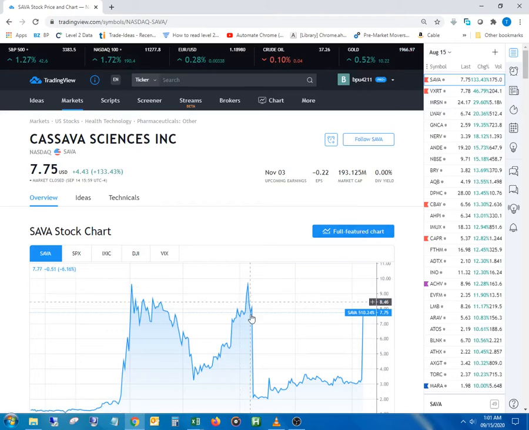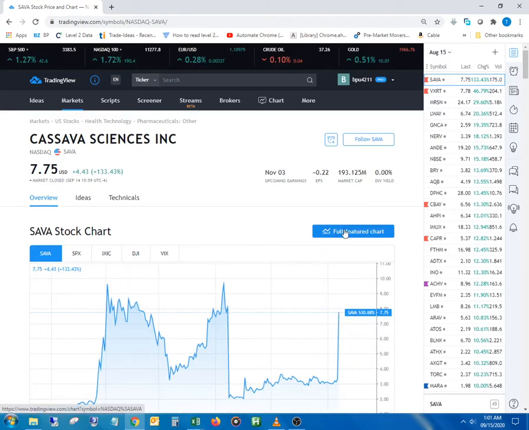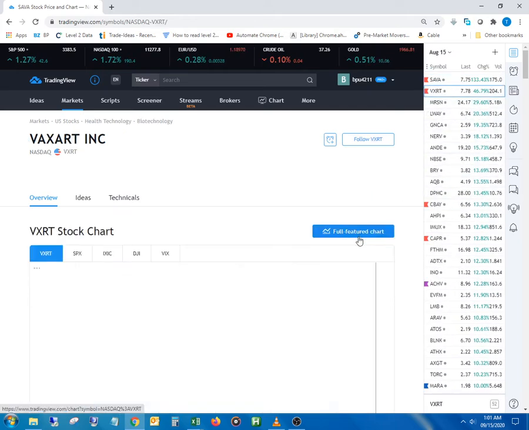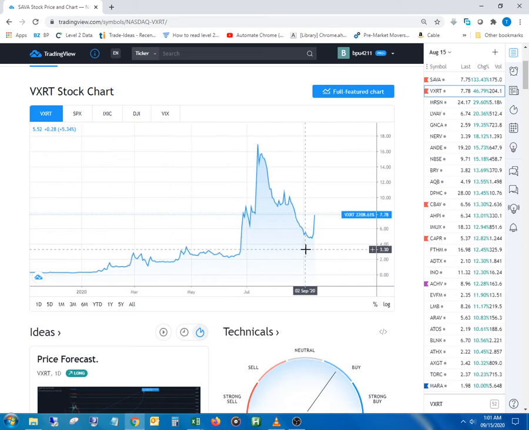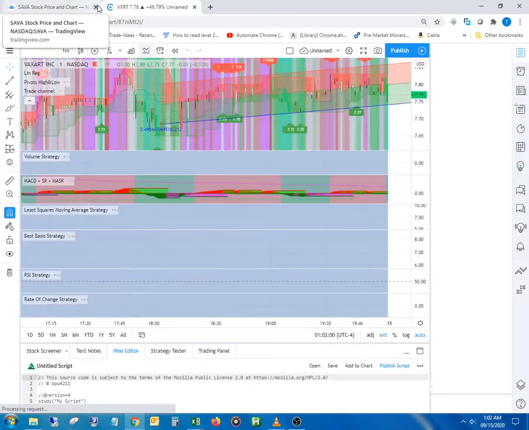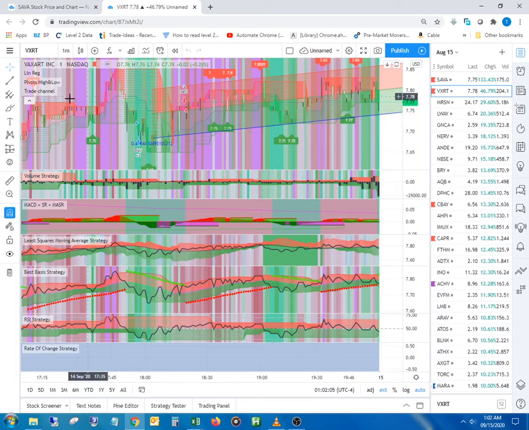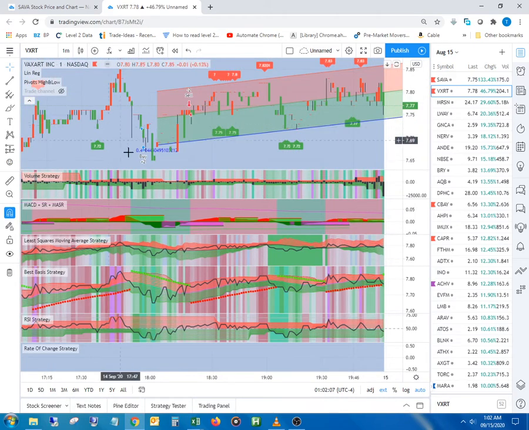Okay? The next problem was I would have stocks appearing on my watch list, and these were stocks that were like 5% or whatever percentage, a much lower percentage. And then by the time I saw it, it had already gone up, like, say, 60%. So I was like, what the heck? I want a part of that. But I don't get it because I only see it at 70%. By the time it's reached 70%, it may as well go down after that. So that's the problem. Okay?